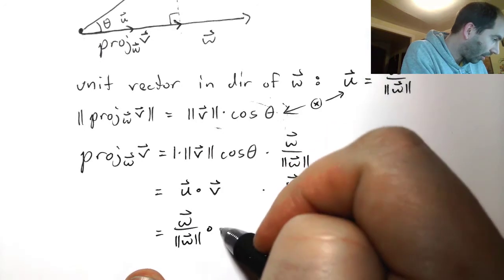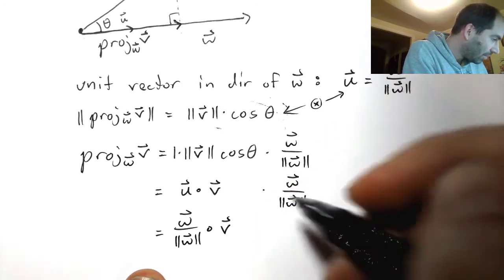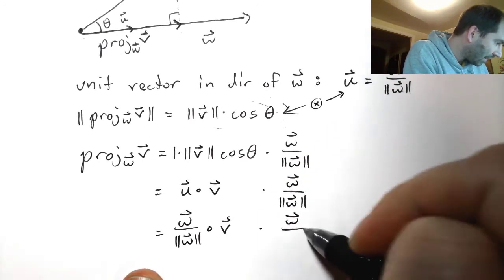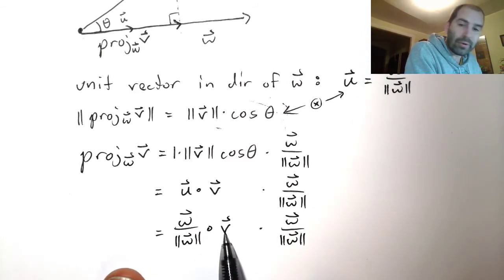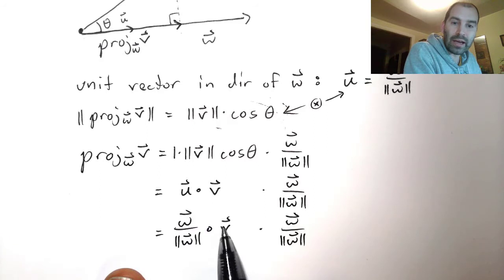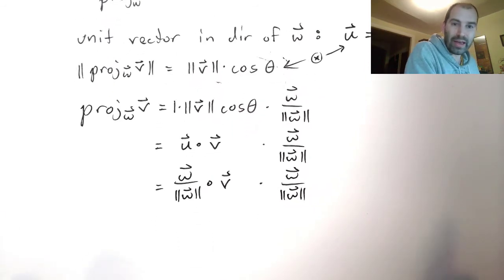This is a dot product here. This is multiplication. Keep those straight, right? Here I'm taking a vector, dotting with a vector, and I'm getting a number, and I'm multiplying that number times another vector. So this is dot product, this is multiplication. Make sure you can see why that is.